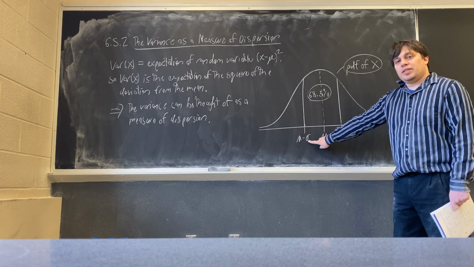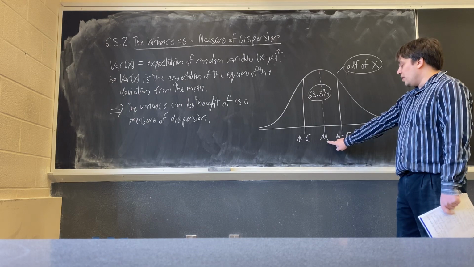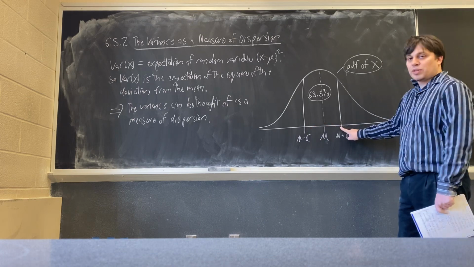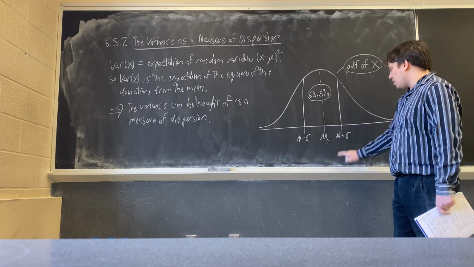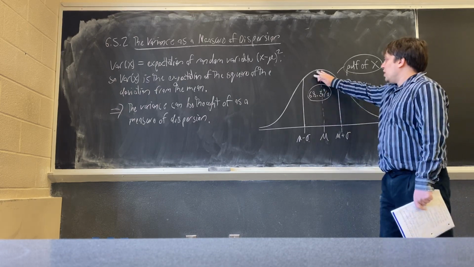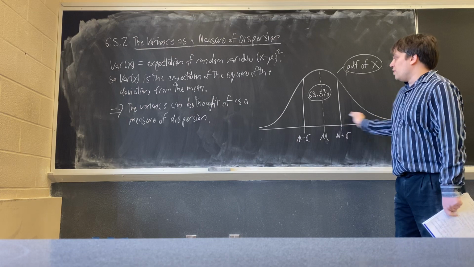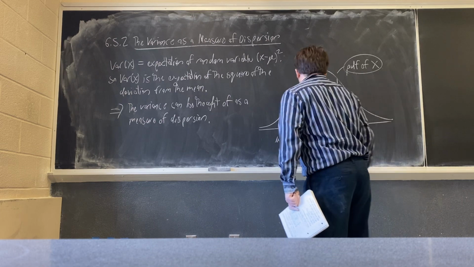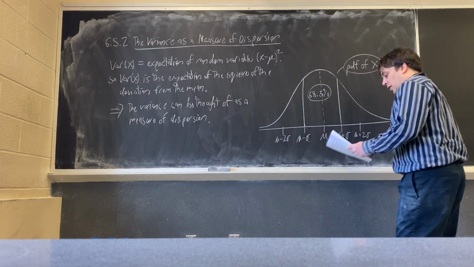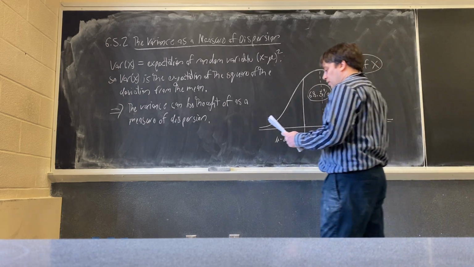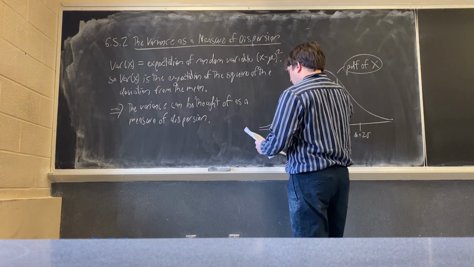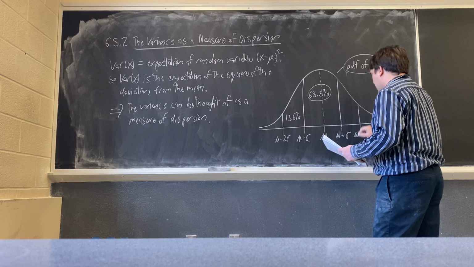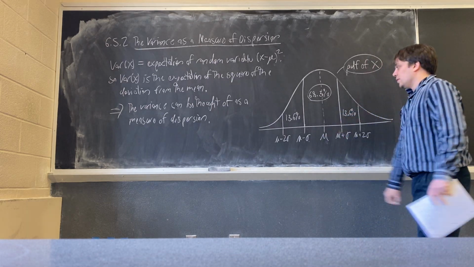This sigma is one standard deviation, so if you move at most one standard deviation away, you could go sigma to the left or sigma to the right, ranging from mu minus sigma to mu plus sigma, and this whole thing makes up 68.3% of the total area under the curve. Then if you go to mu minus 2 sigma and mu plus 2 sigma, this section adds another 13.6%, and this section is another 13.6%.